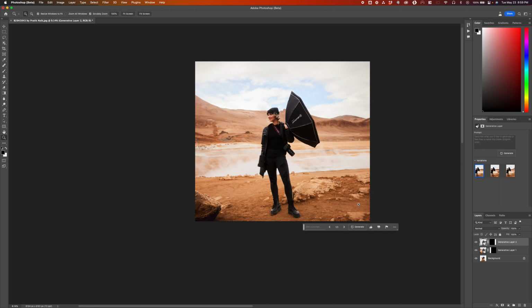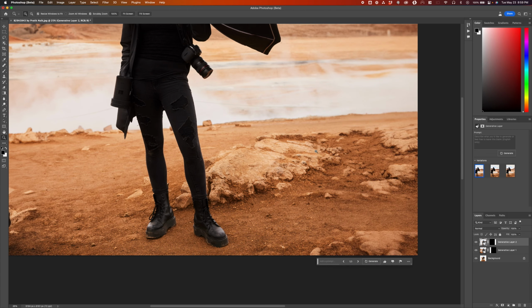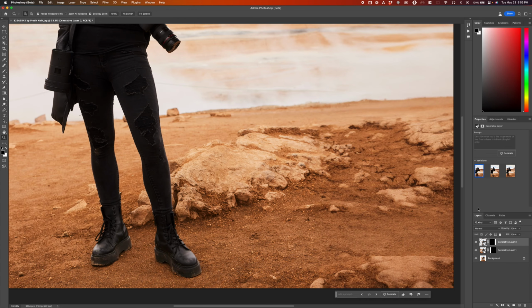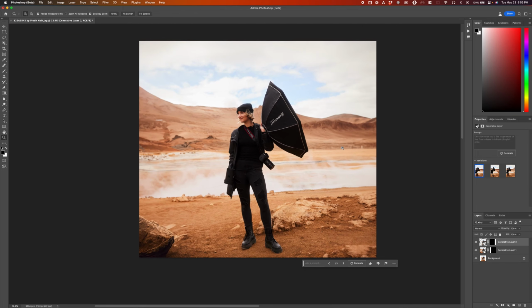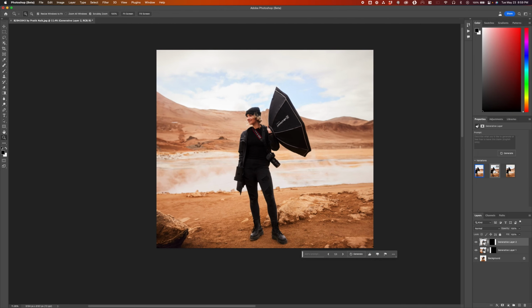Wow, that's really cool. I was very curious to see how it would do with this section here, because if we take this out, you can see that it had a lot of rocks, and I wasn't sure if it was going to try and continue that, and it did. It does a very good job doing that. So color me impressed, I guess.